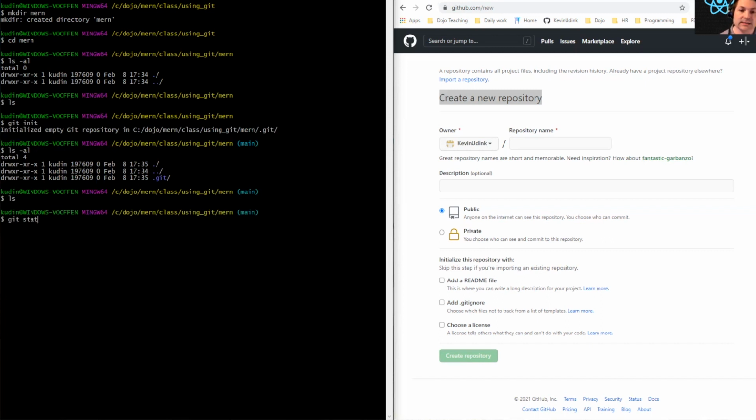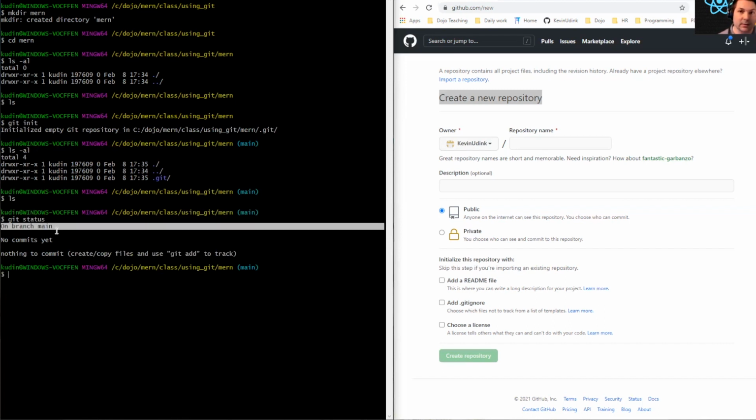And I can do a git status and it'll show me that I'm on the main branch right now, which is basically where you start. Everything goes here unless you decide to branch off and create a new one. But since you're working with yourself, you really don't need to do branches. It's totally up to you. We do have in the web fundamentals section an entire thing on Git, so we won't get too far into that.